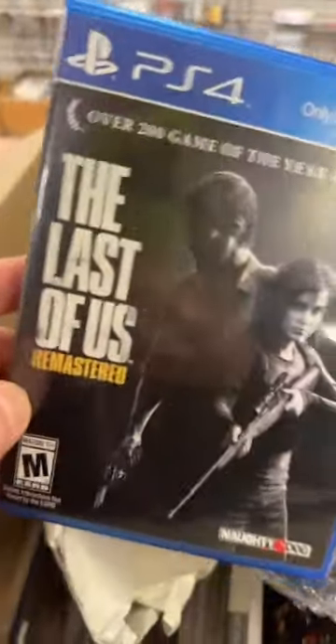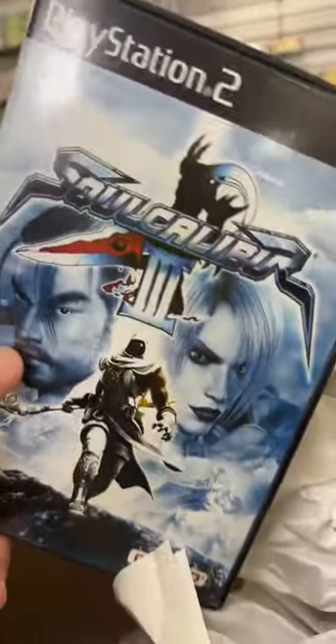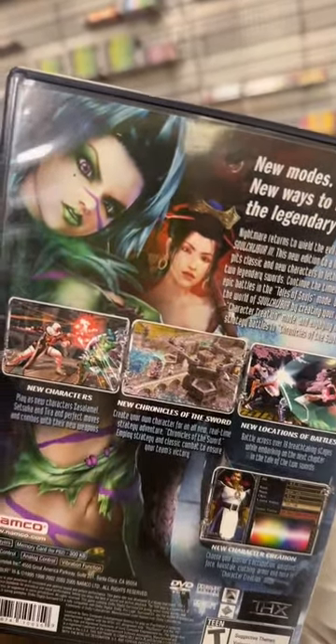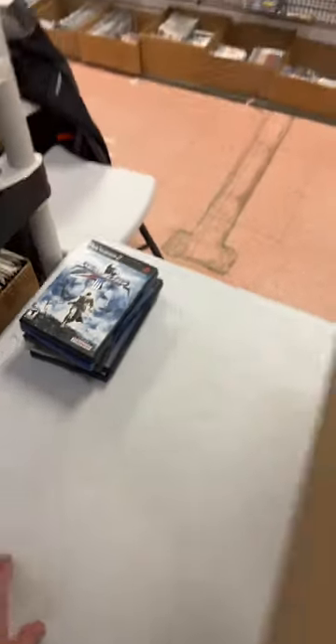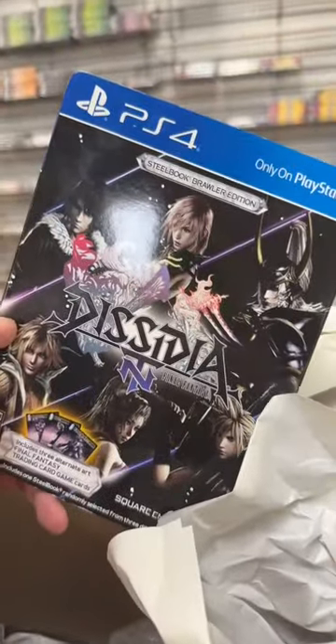All PS4 stuff down here too — Last of Us Remastered. We can ship to the Philippines; we ship all over the world. What do you guys think about that cargo ship that crashed into the bridge in Baltimore, Maryland? It took the whole bridge down. Reports seem to be saying the bridge had partially collapsed, but it looked like the whole bridge came down — a giant bridge across a huge river. There were people on the bridge when it crashed into it and the bridge fell. That was just wild.